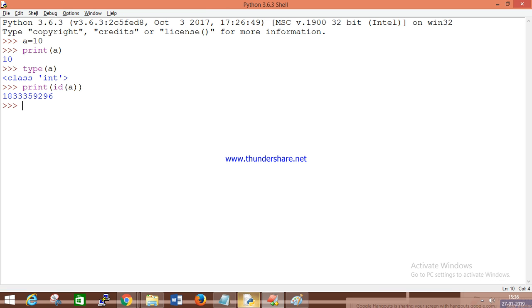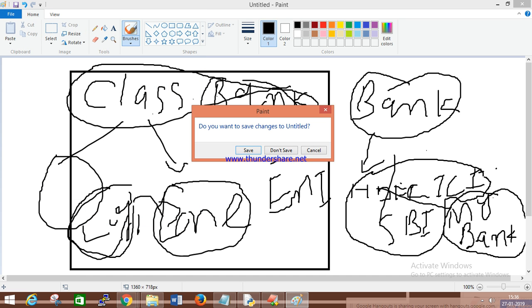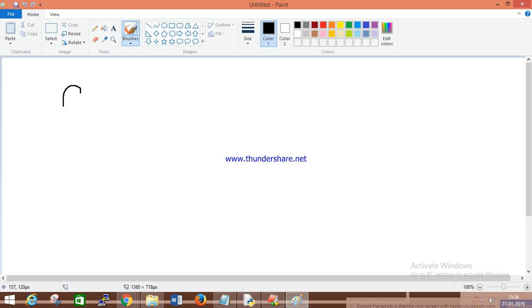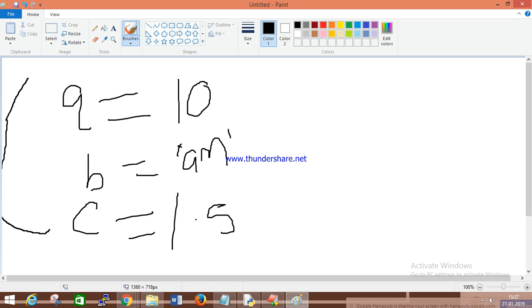But in Python, when you are writing a equal to 10, what happens internally? Now I have written a equal to 10, b equal to something, and c equal to 5, but you can see here I did not give any data types.